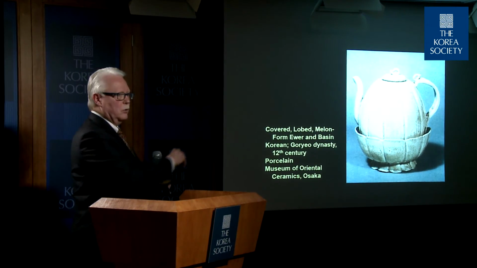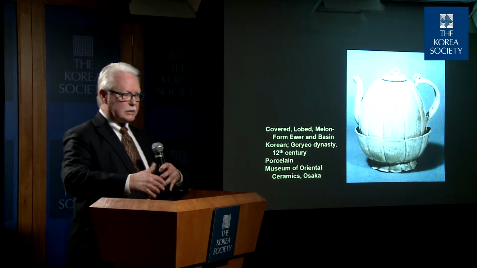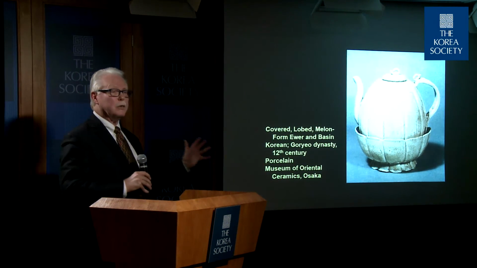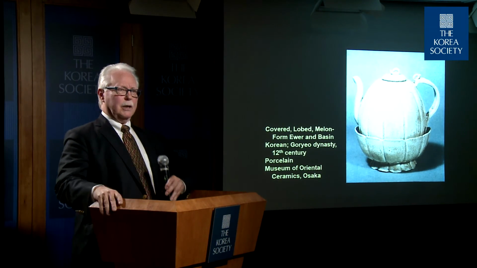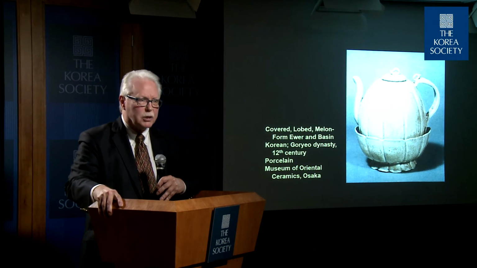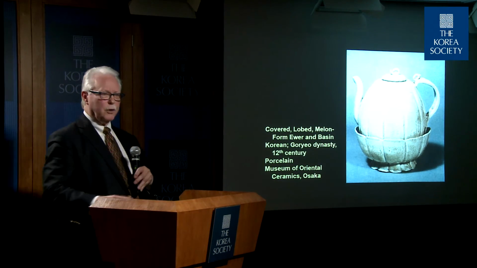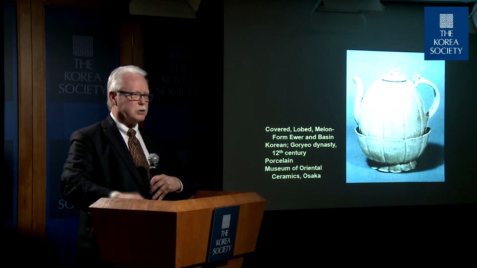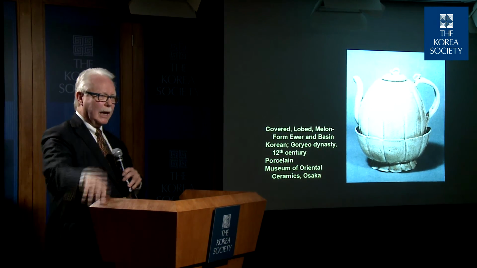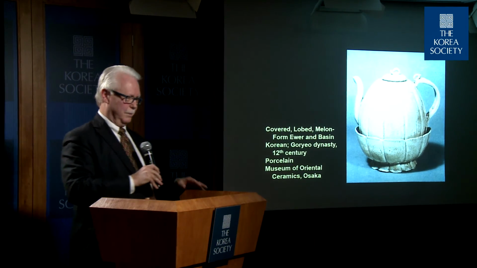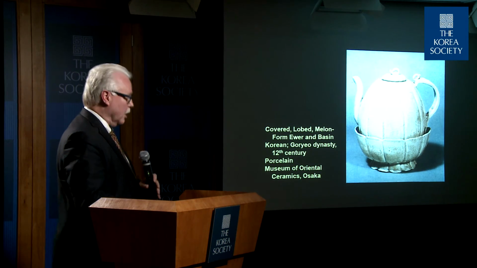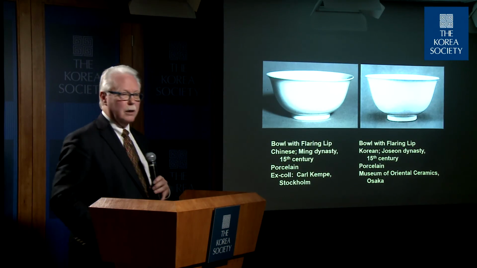It must have been when the Yi dynasty, or the Chosun dynasty, the Yi family were rulers of the Chosun dynasty, it must be that when they came to the throne, the king had the feeling, first of all, they imitate China by establishing Neo-Confucianism as the state philosophy. But the king must have gone further and said, well, if the emperor of China has blue and white porcelain on his table, I want blue and white porcelain on my table, and I want it made in Korea. I don't want it imported. Well, the Koreans had already learned to make porcelain in the Koryō period, so it was just a matter of moving on to make porcelain.